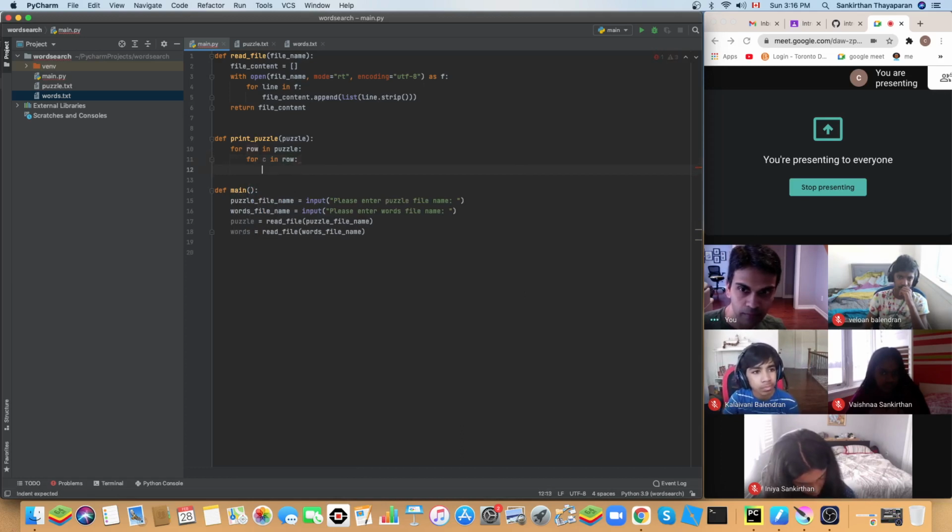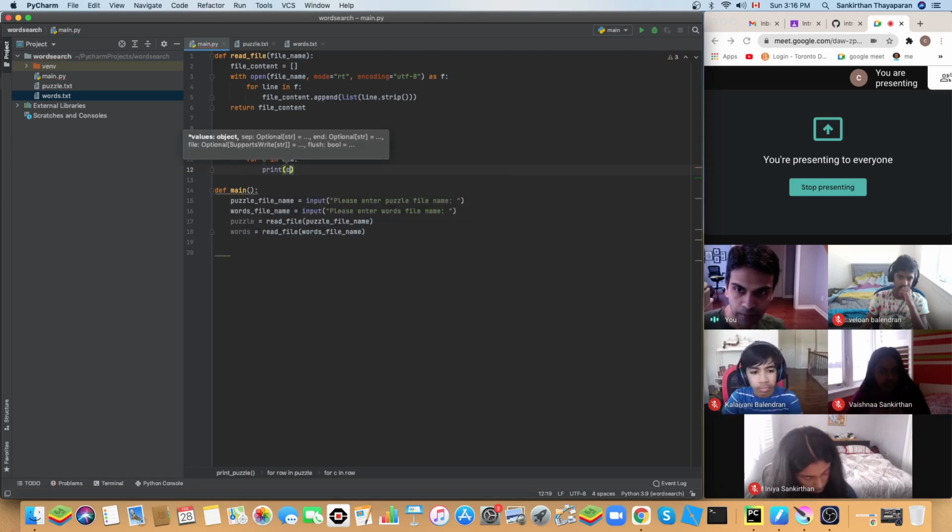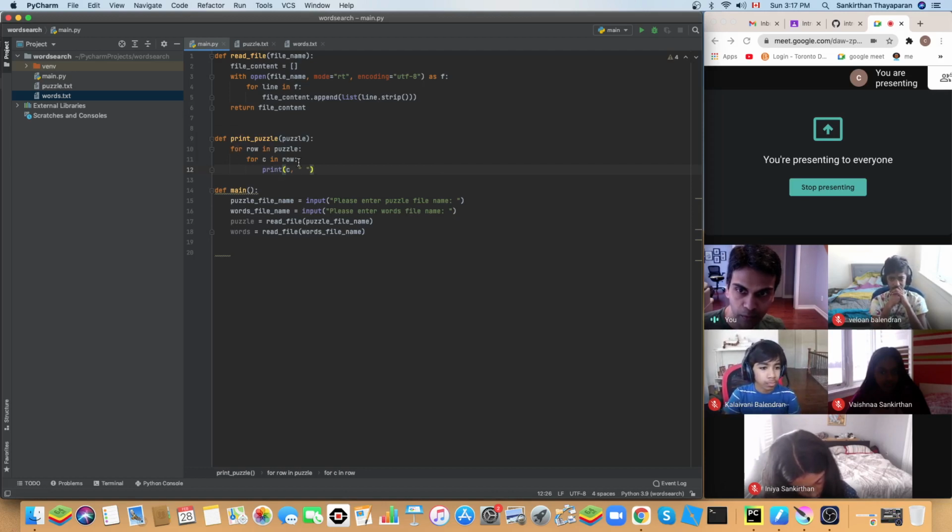Okay, you know this. So I'm just going to print the character, and I'll put a space. So I'm printing every character. This is the row, these are all the values in that row. Now I don't want to go to a new line because print always prints a new line, right? So I put end to be not a new line but nothing.